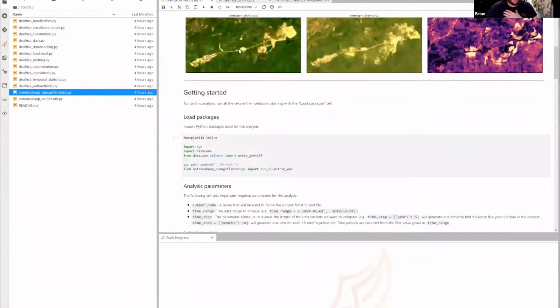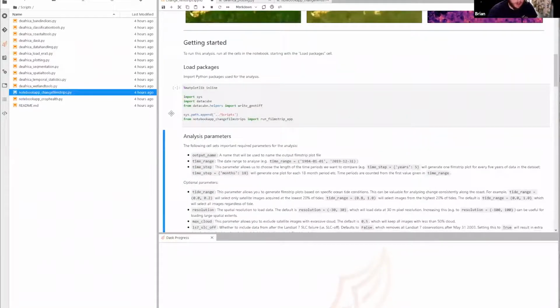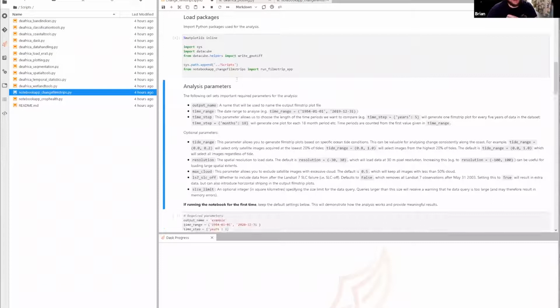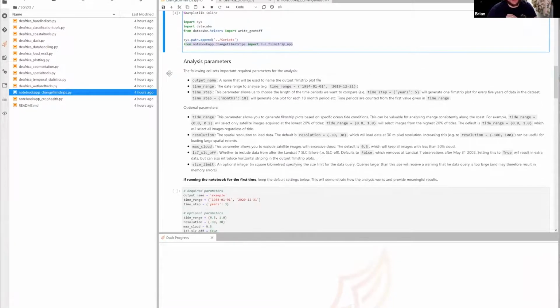The idea is that we're going to generate pictures for each time step and then create this change heat map. We don't have to load that much here. If we want to export GeoTIFFs, we can do that at the end, but it's really just this film strip app that you import into a notebook.